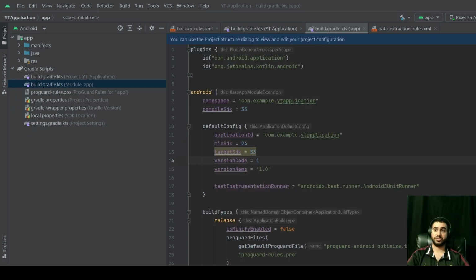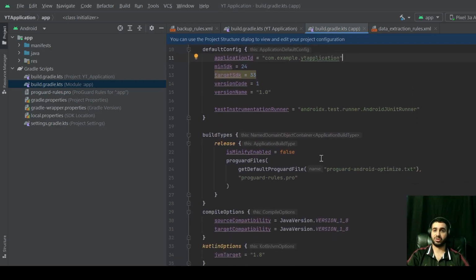And here you can find the build.gradle for your app module. If the project Gradle is for the neighborhood, the app Gradle is like a blueprint for a specific house in that neighborhood. This is also called the build.gradle file. This is specific to the app module, as we've discussed. Here you can specify dependencies or libraries, the SDK versions that you want to target, the build types, and other information as well. I'm going to give you some useful info from this file.